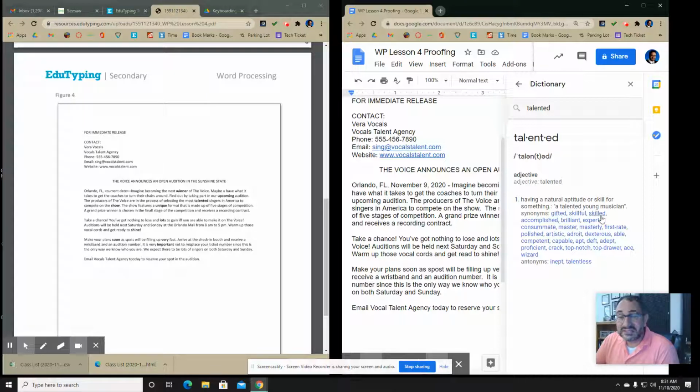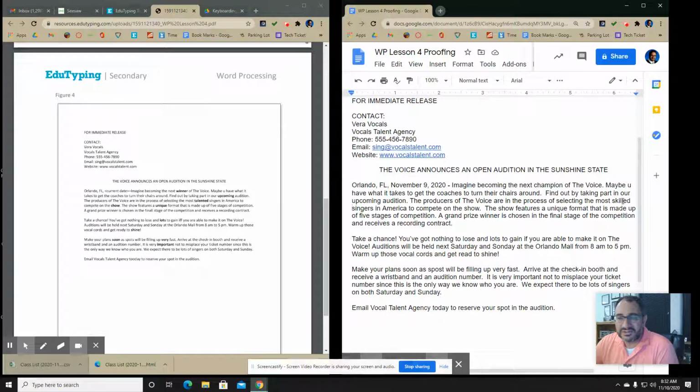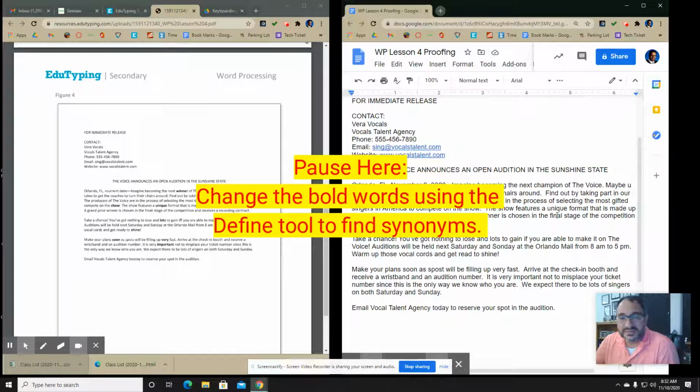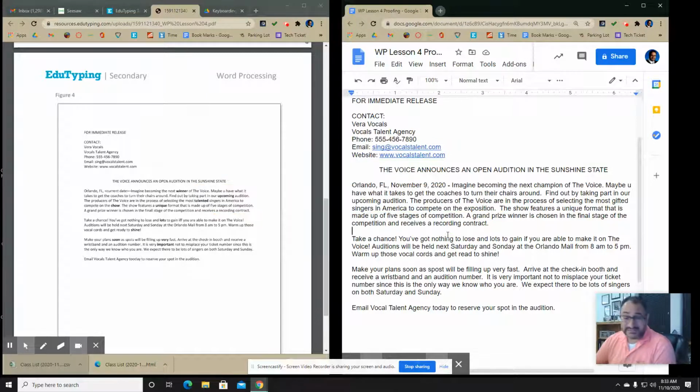Gifted, skilled, accomplished. Let's use gifted maybe. I think that fits better. That was one of the words. So if you want it to fit, you want it to maybe even explain a little bit more about what you're trying to say. Use that tool. It would help if you come across words that you want to make changes to.